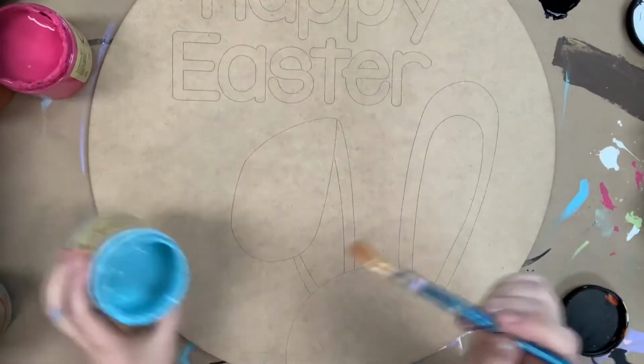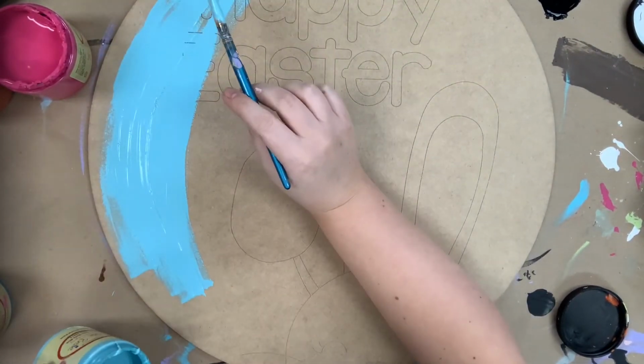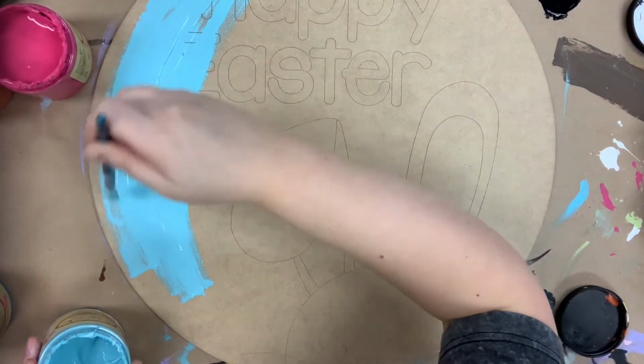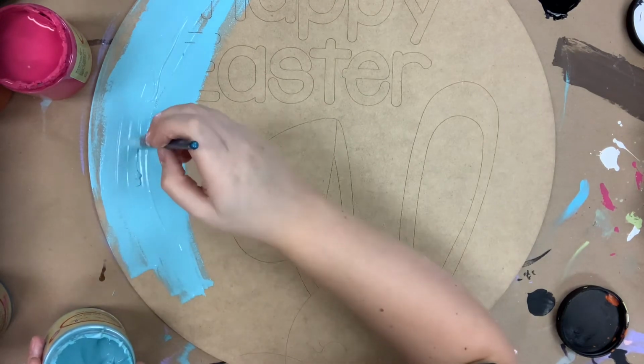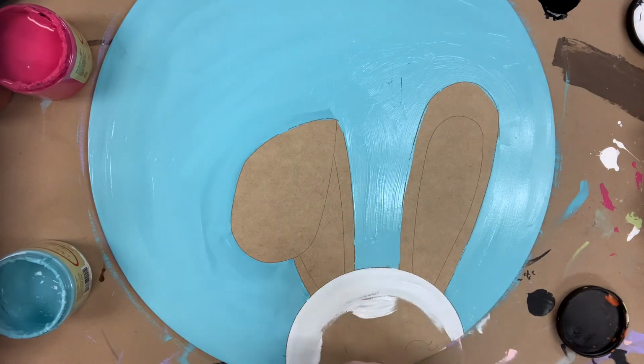This is a paint by line, which means that all the lines you see here are etched into the cutout for you by the machine, so you don't have to worry about freehanding anything, and it makes these projects much easier. So I'm going in with Dixie Belle Blue to paint my background for my bunny. Just going over my lettering because it's easier for me to do that and then paint the lettering than to try to do super precise outlining.